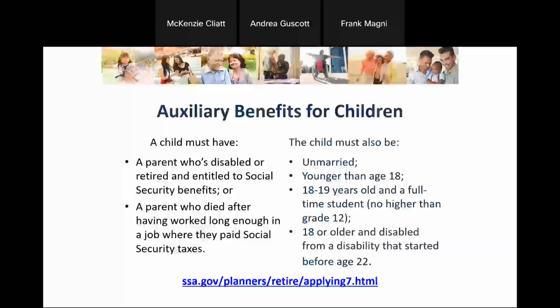So the auxiliary benefits are different because the parent still might be with us, getting Social Security disability benefits, and all the explanation I was giving you in the last slide still applies here. Why you might have one 25-year-old who gets some different monthly benefit amount, and where they live doesn't affect the monthly amount, versus a person that's getting SSI benefits, having all those types of situations. Next slide, please.